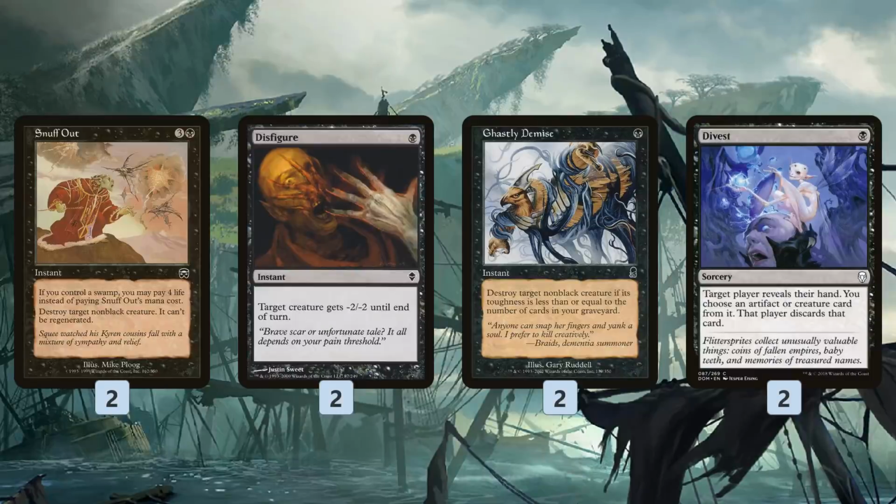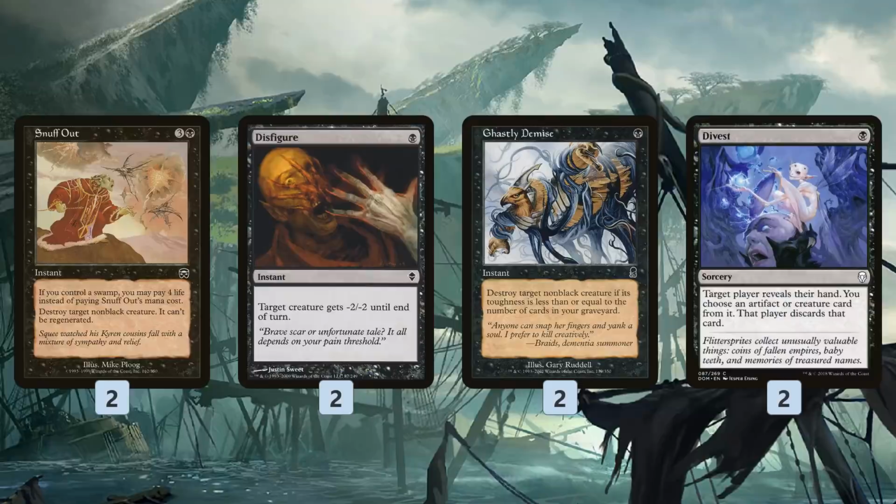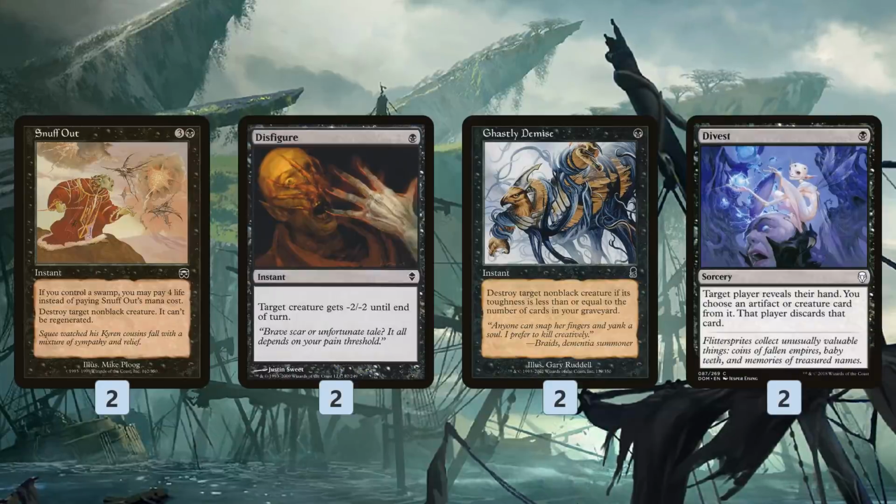And then Divest, I think of it as like a proactive removal spell that hopefully we're casting to get rid of the threat before our opponent can cast it. Also, it does give our blue-black deck some way to deal with artifacts. If our opponent's playing like the Kadoltha deck with random artifacts and stuff, equipment, whatever, we can use Divest as a way to get the artifact out of our opponent's hand.